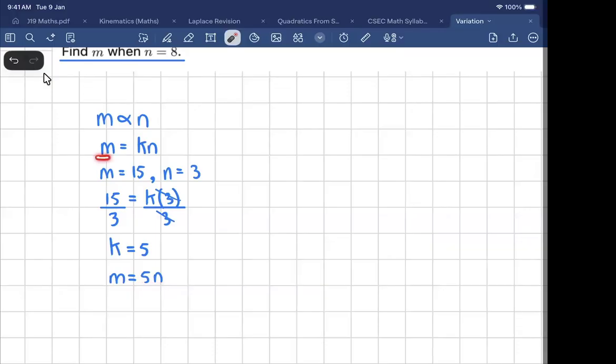You can't really figure out anything from this, right? But if I tell you that m is 5 times n, and if you know what n is, you could find m. If I tell you n is 1, what would m be? Now remember, m is 5 times n. So if I tell you that n is 1, what would m be?